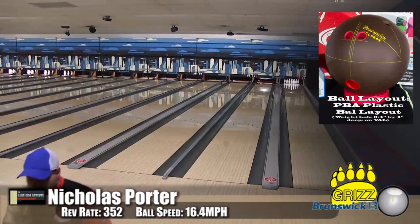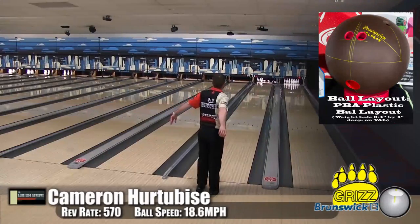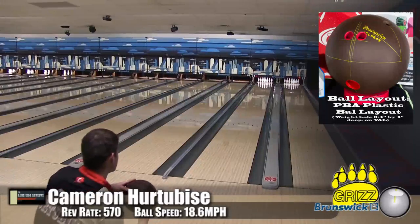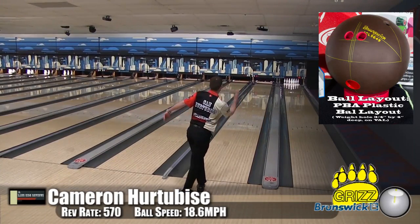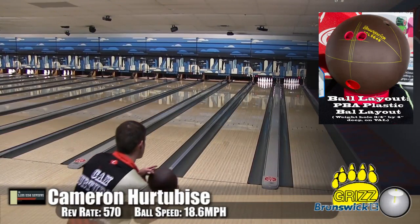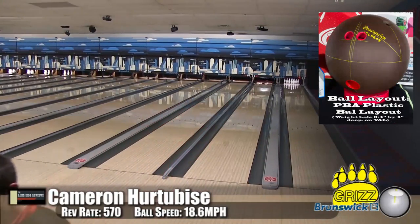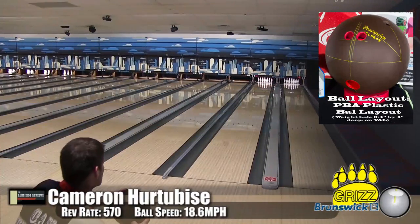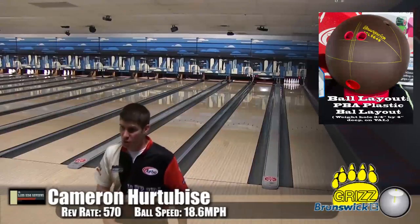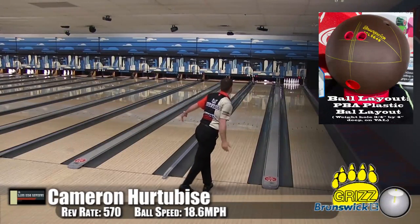I don't have the speed of somebody like Cameron or Rob. Cam moved outside and threw it, and you can see it hits pretty good - it hit hard. One of the things people forget about old school urethane is how it drags oil down the lane. Cam was actually pushing right because he was sitting on his own track, pulling so much oil down lane. And you get that nice carry - that's old school carry. There were a few five-sevens; those are your old school hits. That's something people aren't used to unless you bowl on heavy sport patterns or bowl with urethane - that actual move right instead of move left. And there was a Brooklyn too!